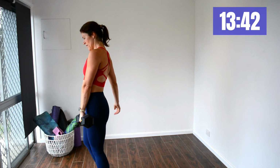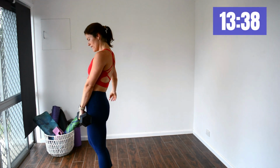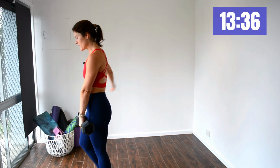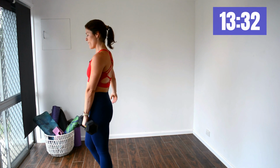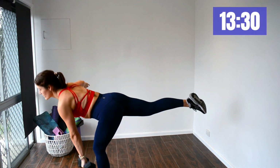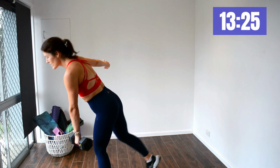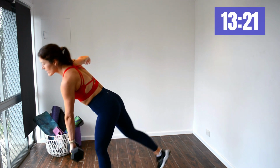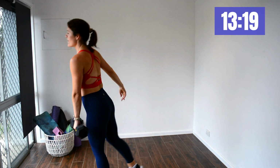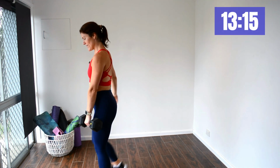Back in with your glute. Now again, the same with deadlifts, how far you actually go here depends on your range of motion. I don't want you overexerting yourself just because I'm going a bit further than you, or not going as far as you. Okay, you should be feeling a bit of a pull in your hamstring. Go there. 3, 2, last one.